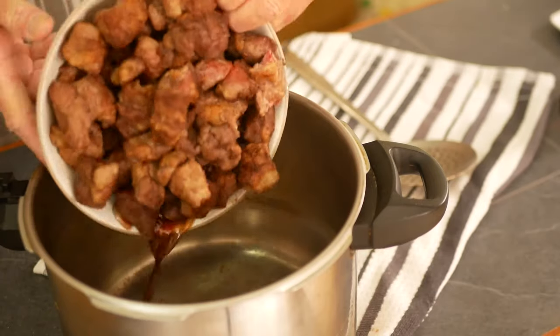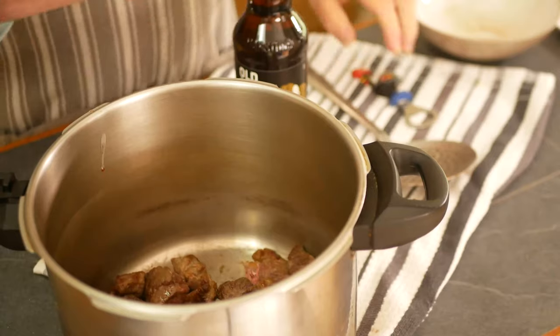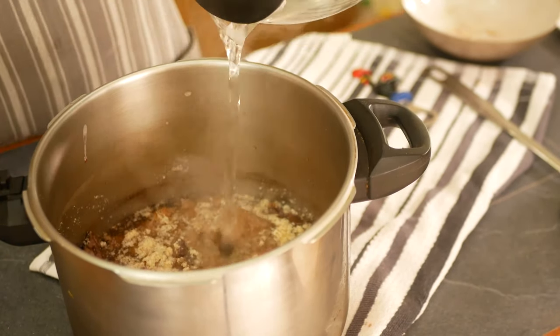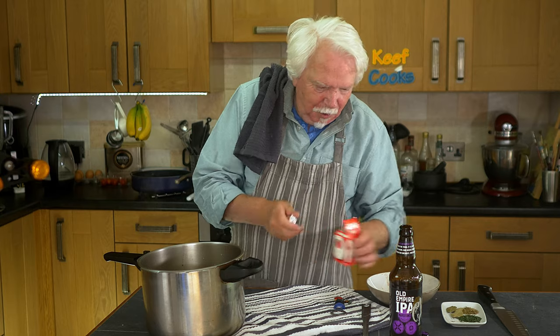That's my choice because I'm short of time, as always. So I'm going to pop all the beef in there and the beer, all of it. Anyway, I'm going to add some stock, so cheat stock using a cube, about half a litre of boiling water. Good old cook's friend. You won't believe how many people slag me off for using these, but everybody does, including top chefs at home. I'm going to bring this to the boil, and if any scum comes off, I'm going to skim it off. Skim off the scum.